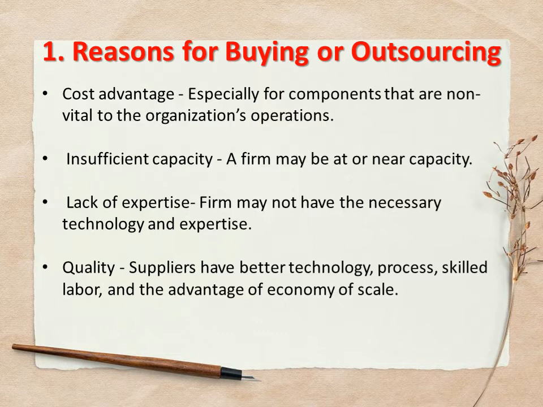Insufficient capacity. A firm may be at or near capacity. So, insufficient capacity. So, kung mag-produce ka, kung mo intend ka to make that in-house, makinahanglan na pod ka og say insufficient capacity, dili sakto imong capacity sa imong capital, sa imong human resource, sa imong labor, sa materials, so insufficient ka. So you are going to tend to buy or outsource na lang to make it more efficient. Di ba? So masayon. Lack of expertise. Firm may not have the necessary technology and expertise, of course, di ba?